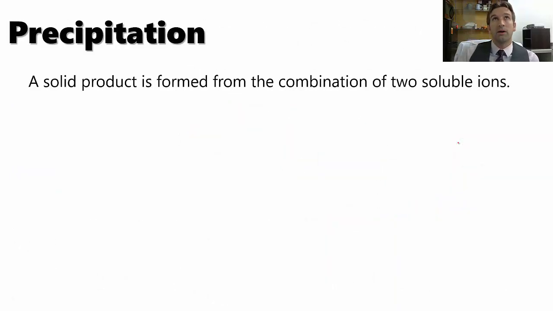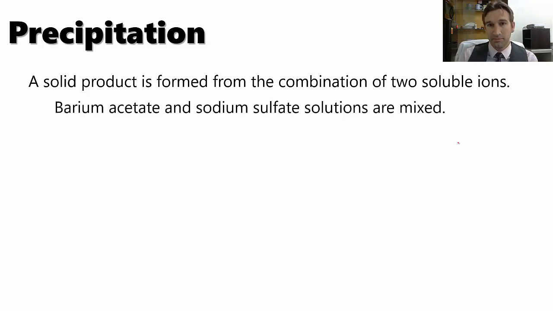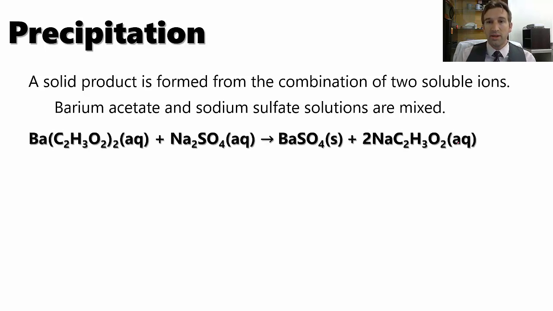When we do several reactions, what we've already seen is gas formation and precipitation. Well, let's focus specifically on precipitation as a subtype of a reaction. Precipitation is when a solid is formed from that ion swap we had talked about. The example we'll use is barium acetate reacting with sodium sulfate. So we see this, and at first it looks really daunting, it looks really scary, but let's try to paint a picture and see really what's happening in solution here.